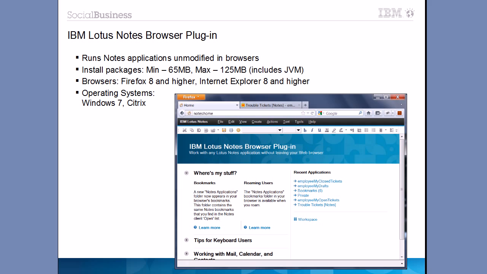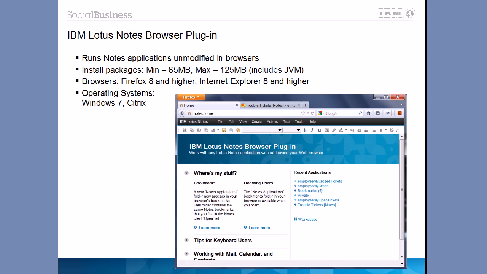And when I say the core Notes component, I refer to what we used to call the basic client, the Notes C code, as opposed to the standard Notes client, which also comes with the Eclipse shell for sidebar plugins running XPages and composite apps. So those features won't be available in the browser plugin.